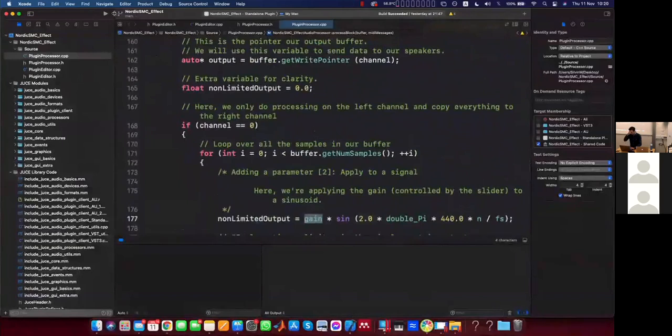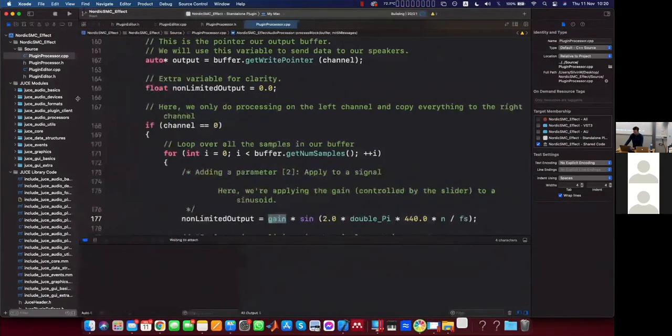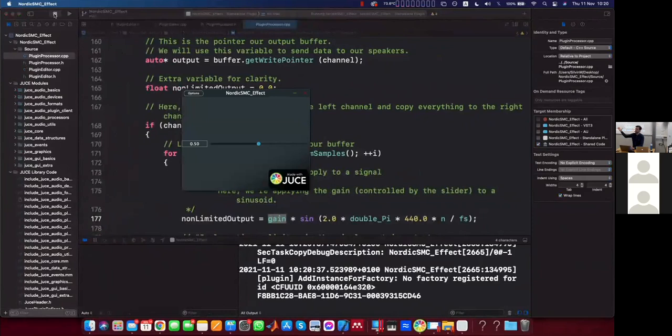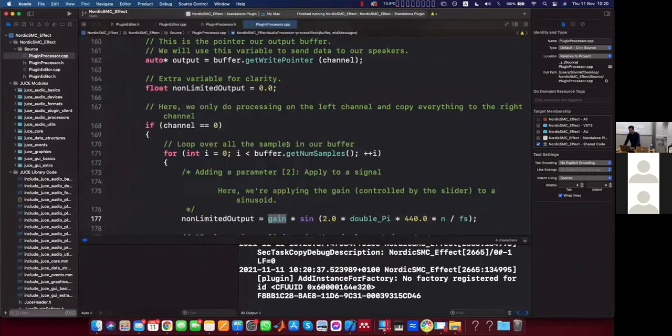Wonderful sine wave. Can anyone guess the frequency?